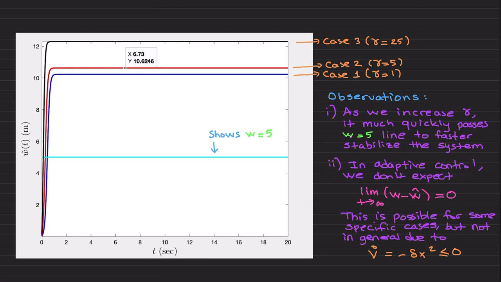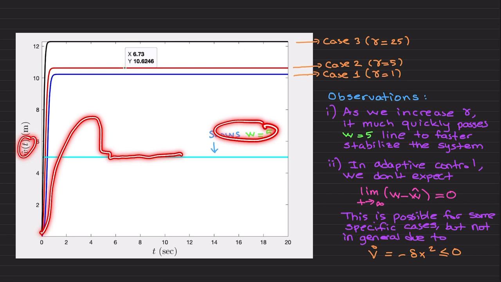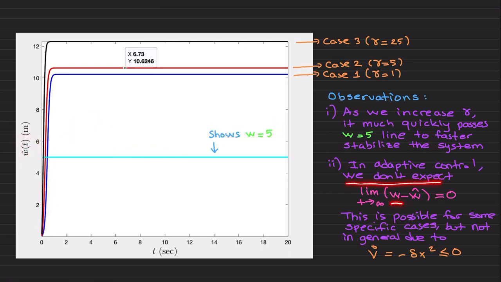You're also going to see the following point. This is one of the good questions that my students or collaborators often ask with regard to adaptive control architectures. As you see from this plot, in none of the cases w hat converges to the actual w given here. So in adaptive control we don't expect w minus w hat to converge to zero.